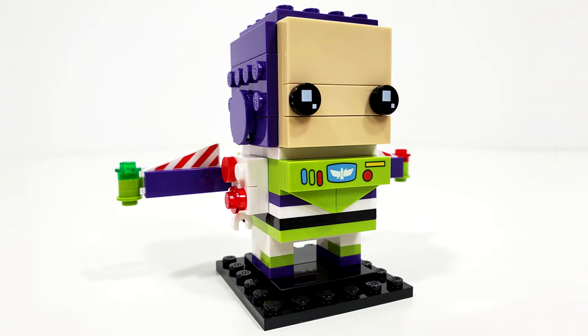So overall, for $10, is this worth it? You get three brand new and exclusive prints to create this character, which I think are really great. You get a pretty nice color scheme overall that works for Buzz Lightyear. There are a few things I would have liked to see, like that spiral for the chin, and maybe even that space helmet — the trans-clear part over the purple around the helmet. I think that would have been nice, though I don't know how exactly they would have been able to pull that off. I haven't seen anybody make any mocks of this character quite yet — maybe I'll try doing it myself. I don't know if I'm going to get the other set that goes alongside this one either. We'll have to wait and see.